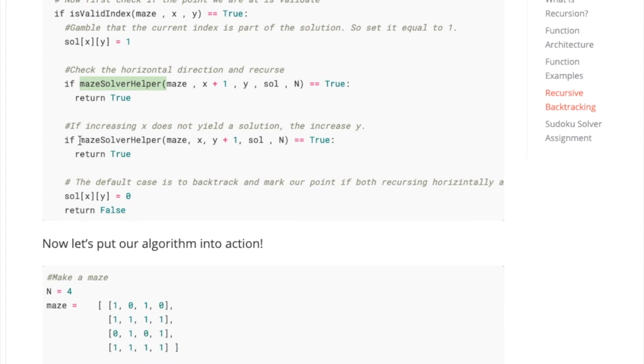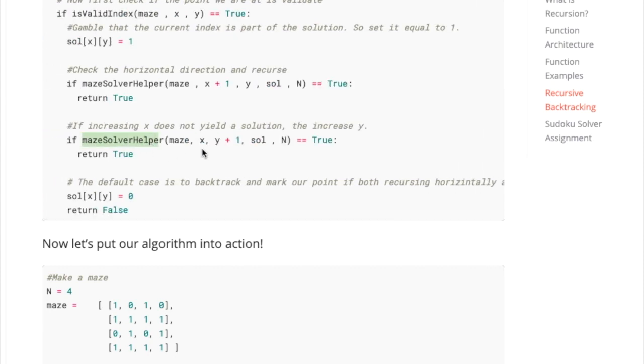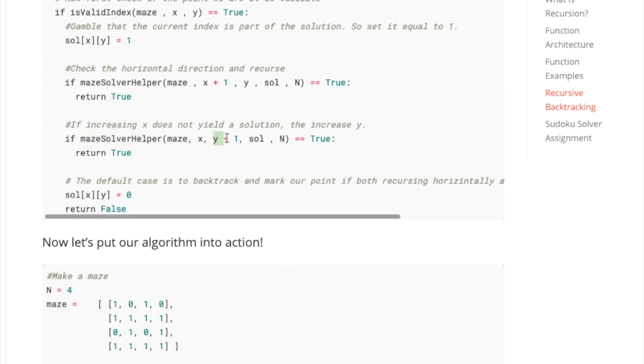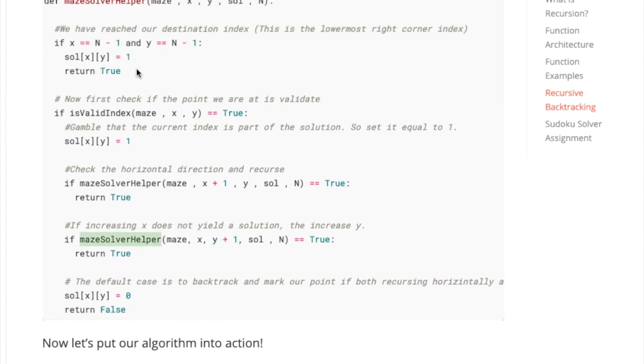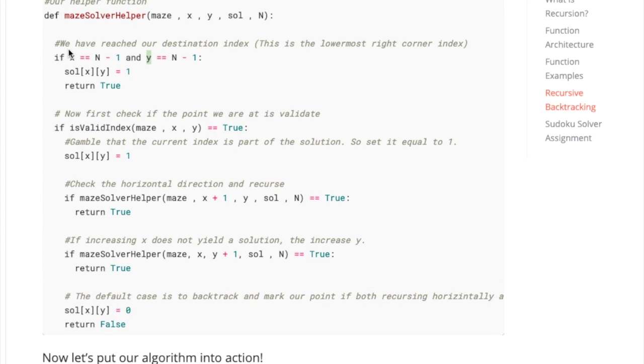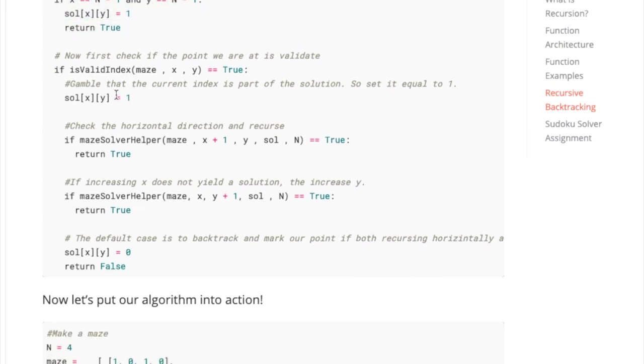We then have to check the down direction specifically. So here we increment Y, and we do the same thing. We jump up here and check the base case. Then we check if by changing Y we're at a valid index.